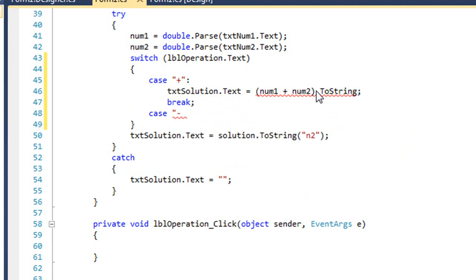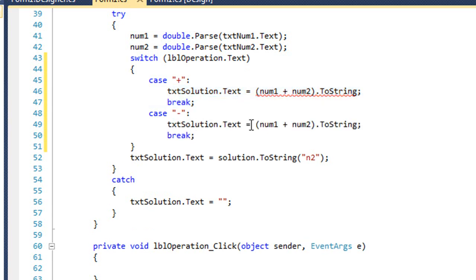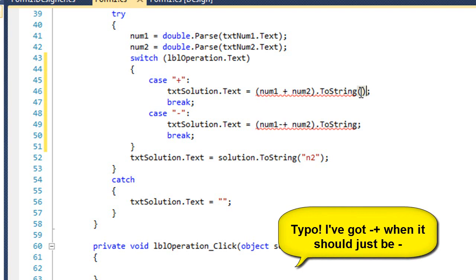So next we'll look for LBL operation being equal to the minus sign. So case, quote, minus, quote, colon. I'm just going to copy these two lines and paste, and I simply want to have a subtraction operation happening here. Oops, one thing I'm missing is my parentheses after toString.